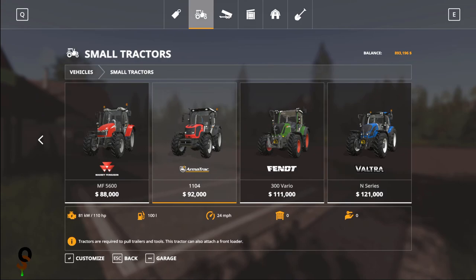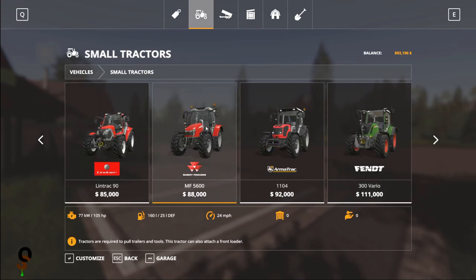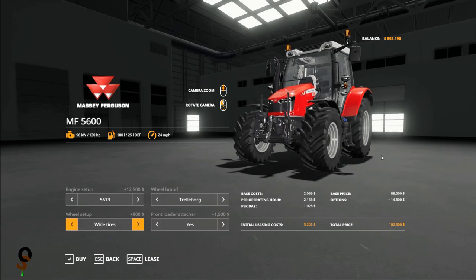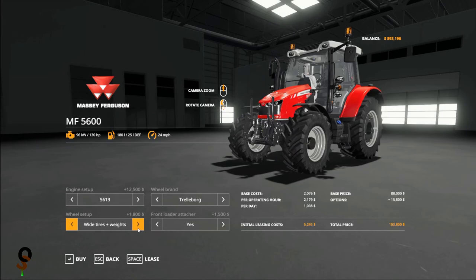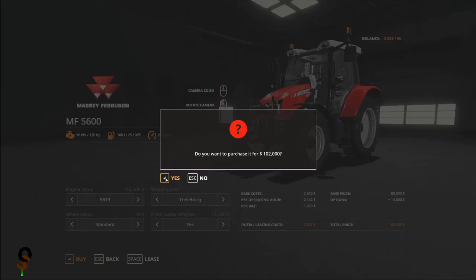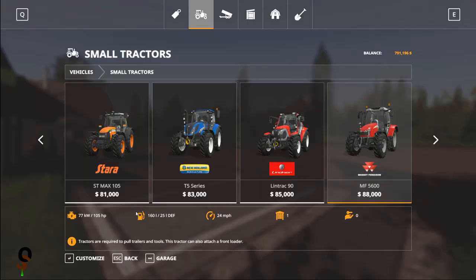Let's get another one. But let's get this Massey, maybe. So this Massey Ferguson MF5600, or 5613 actually, has 130 horsepower. That's not too bad. That might be close enough. We are gonna add the front loader attachment. Do we want the standard wheels, wheel weights, wide tires and weights, or narrow tires? You know what? We'll just go with the standard tires. $102,000. That's not bad. Buy, please. All right. So that's two tractors.